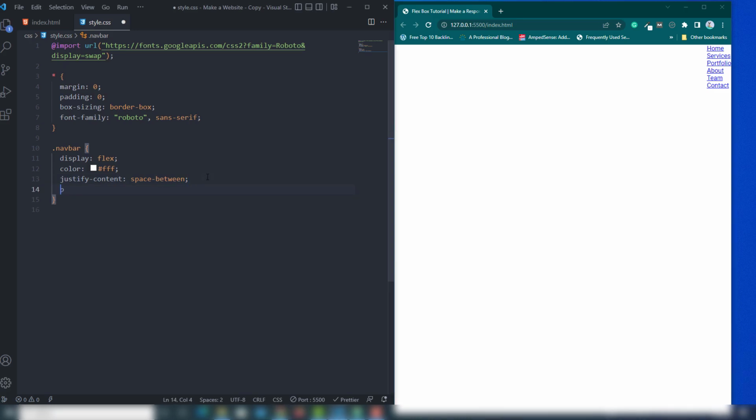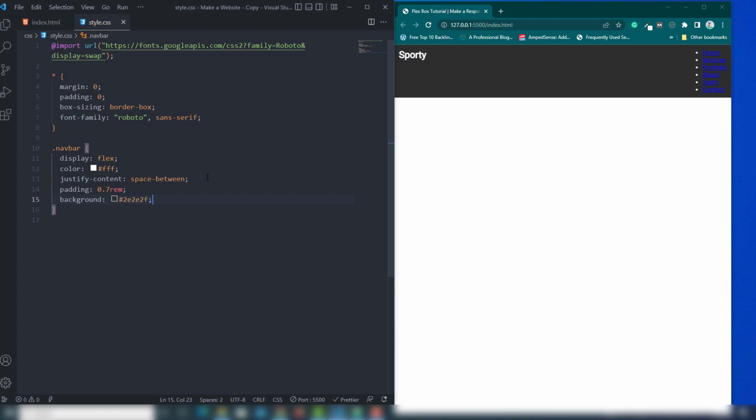Okay, the next thing, we need to use padding. I'm going to use padding 0.7rem, and I'm going to use background color dark gray, 2E2E2E, right? Then the next thing, we need to call navbar ul tag.